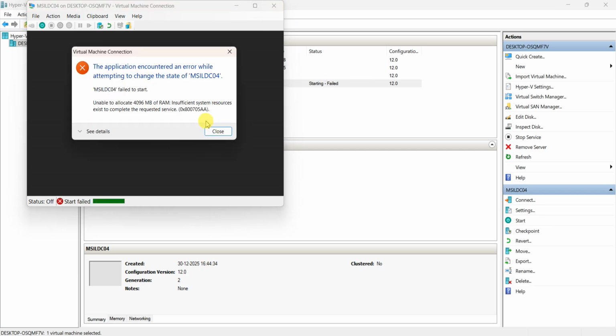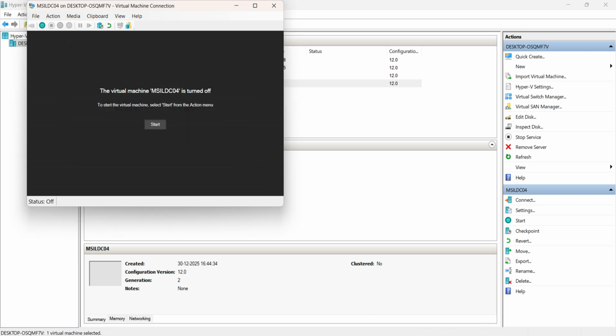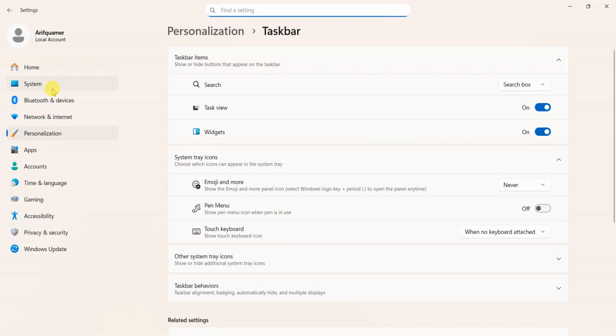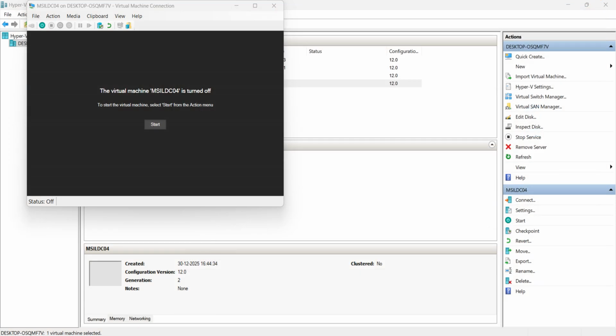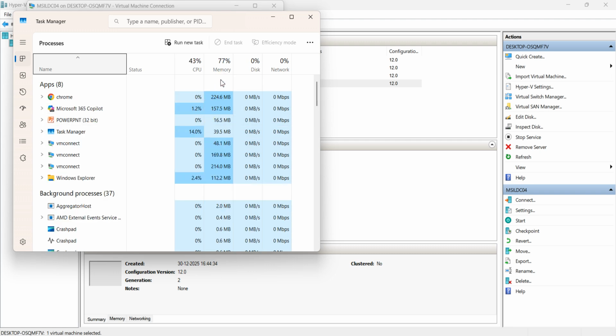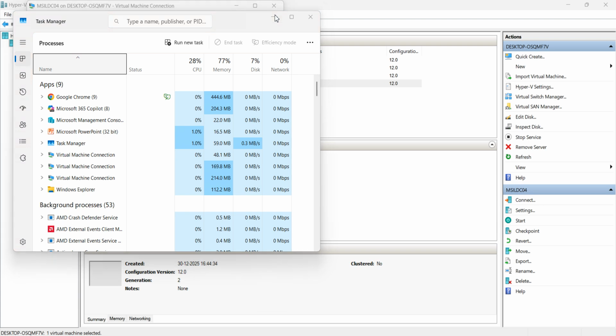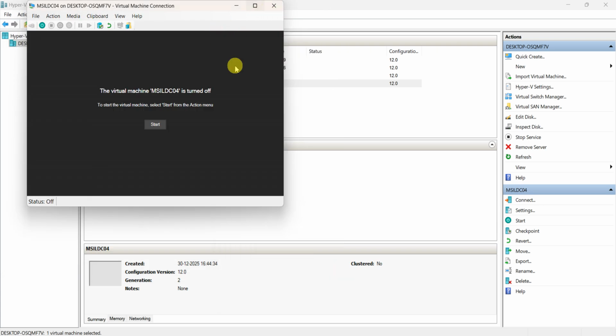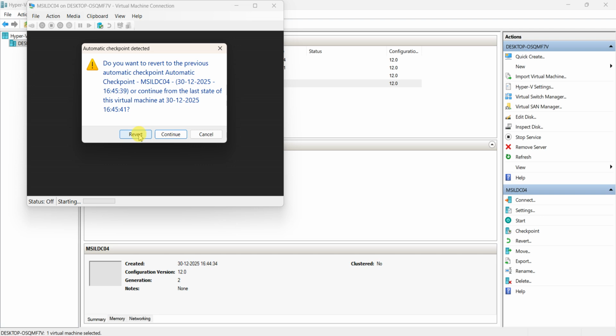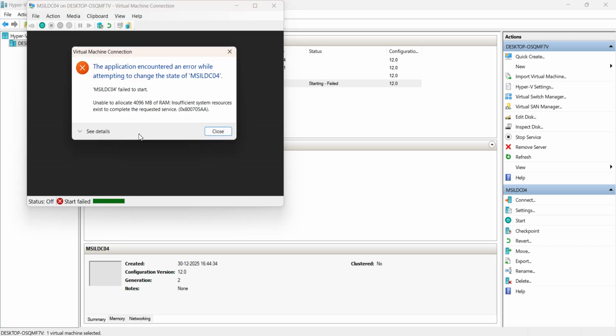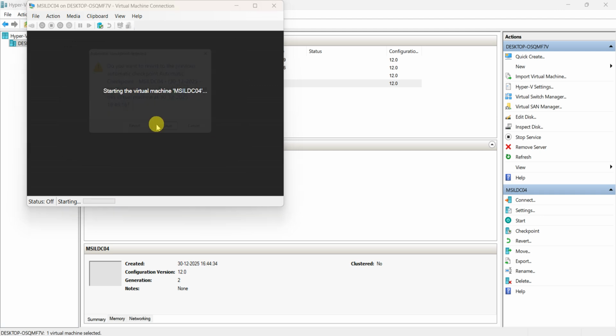Okay, unable to allocate RAM, insufficient system resources. Can I check how much utilization there is right now? 77% of memory. Why? It's 16 GB memory. Why is it not started?